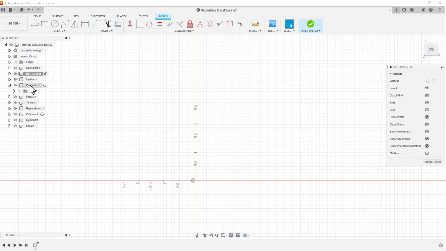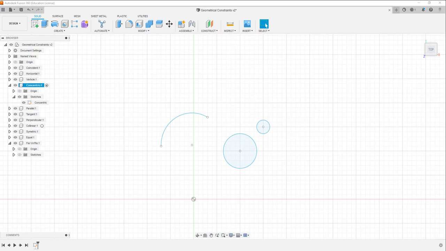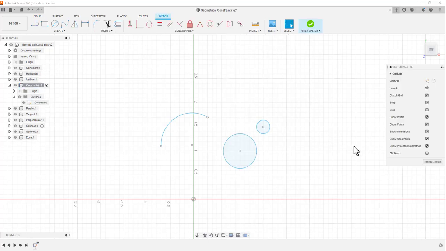So, concentric. With the concentric constraint, whatever circle we apply it to first will remain in place, and the second circle will move to it.